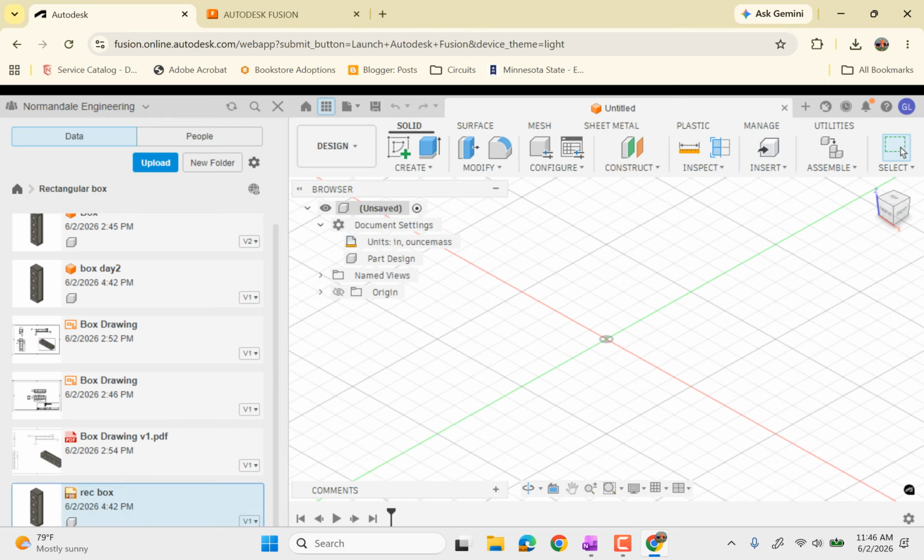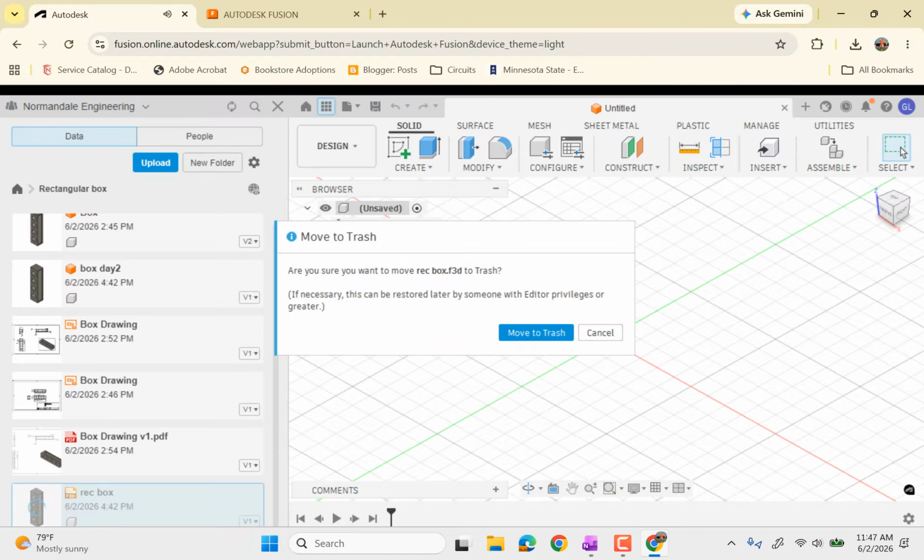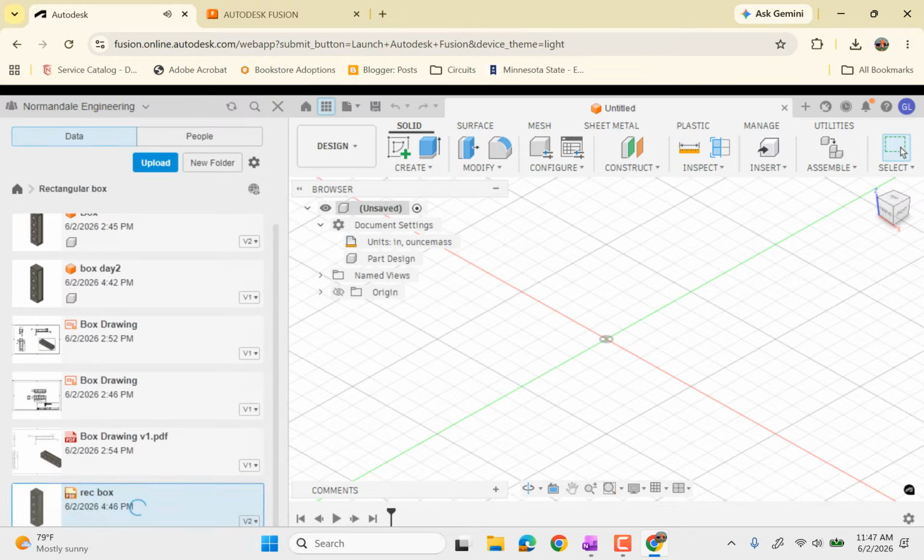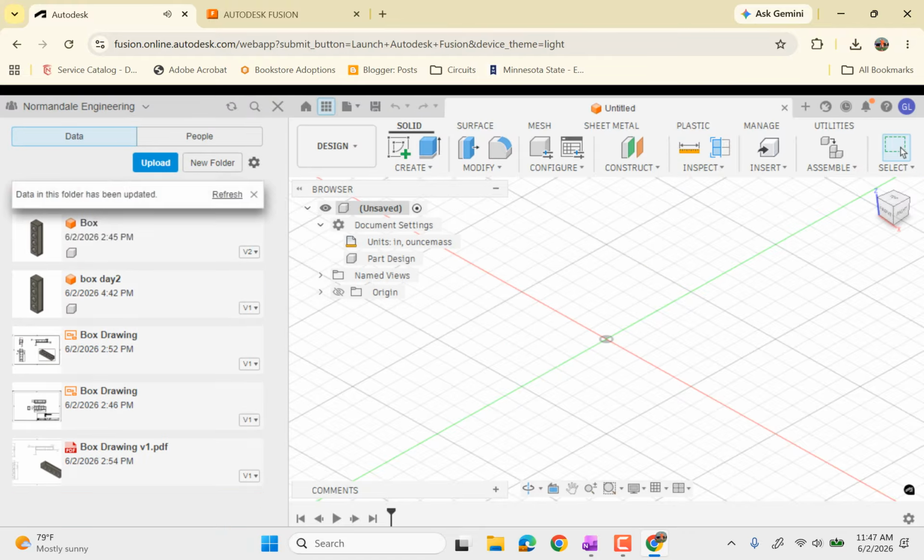Let me try first deleting it because I'm trying to put in something that it already has. So let's say that F3D file was never in this folder.